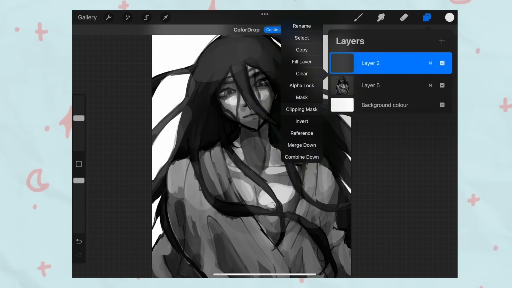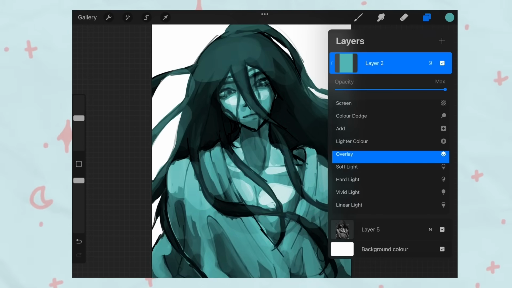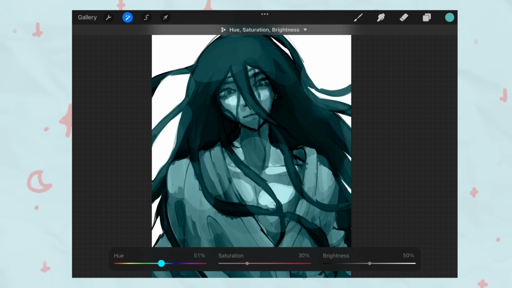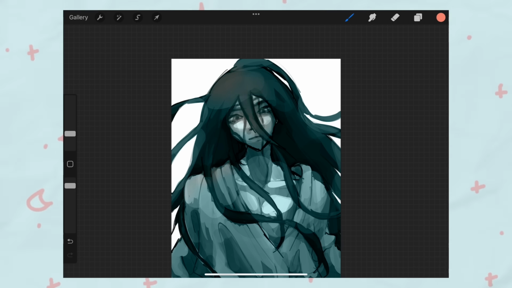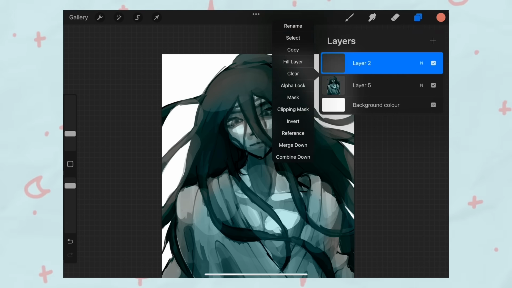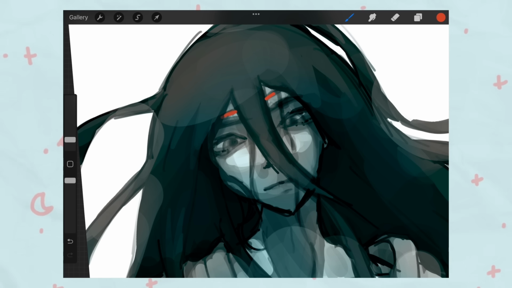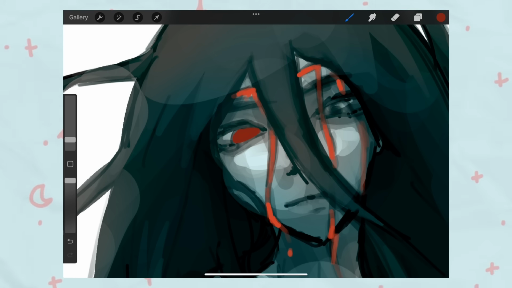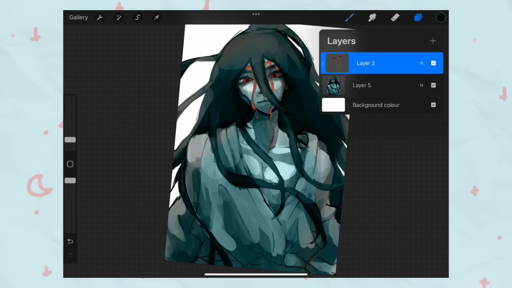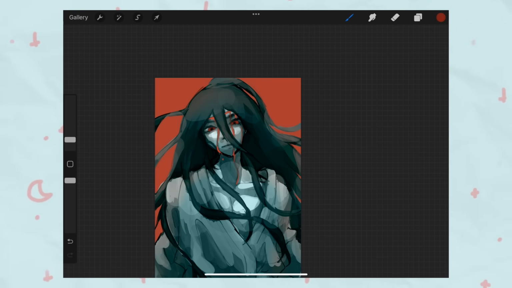Now I'm going to get a layer of teal and clip it above. I set the blend mode to colour and proceed to mess around with those values again until I have the shade I want. Next, I'm going in with a red and finding those points on his forehead and in his eyes where I can tie it all back to the background, which I also made red. I'm constantly trying my best to keep those complementary colours in check. I also added a bit of red bounce light on the edges of his hair and shoulders to tie it in with the background. Now we have our basic plan.